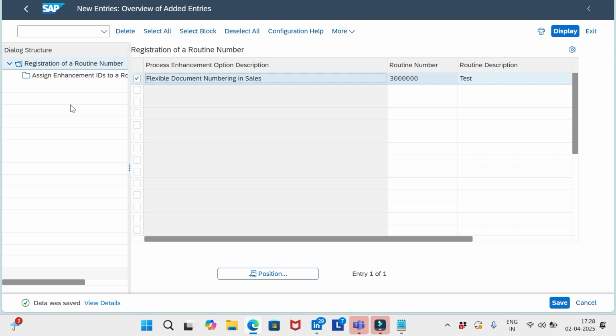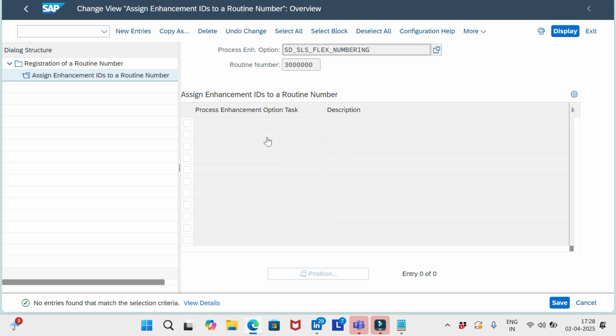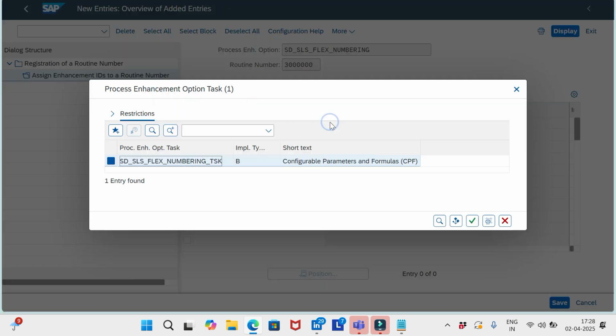Now select this one and go to assign enhancement IDs to a routine. Let me expand this to the routine number. Just click this one and click new entries. So here we need to mention the predefined SAP-developed enhancement option, that is SDSLS flexible numbering task.